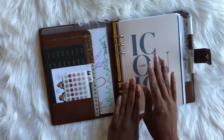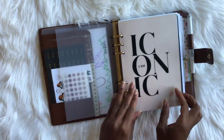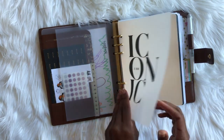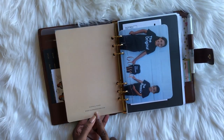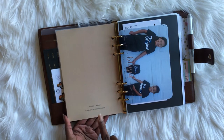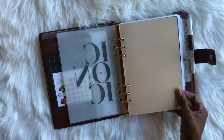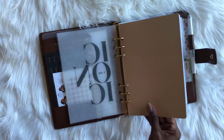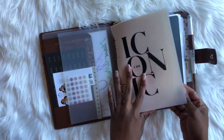On this side I have a clear flyleaf from an old planner and an iconic dashboard. I am iconic dashboard from cloth and paper. This is the back side to one of the books that came in a cloth and paper sub box. I just cut the books down because I don't really use them, so I basically just cut them down and hole punch and put them in my planner. So this just gives this dashboard some color.